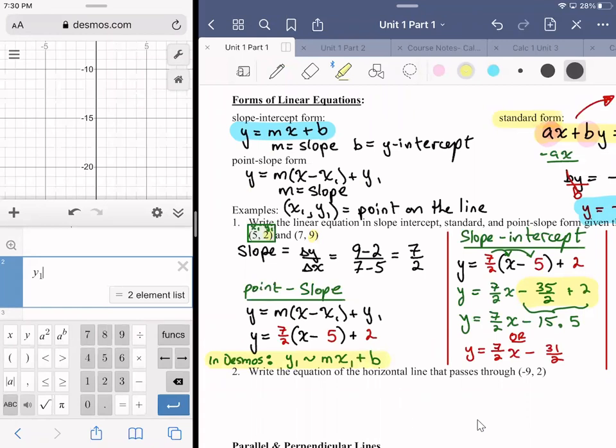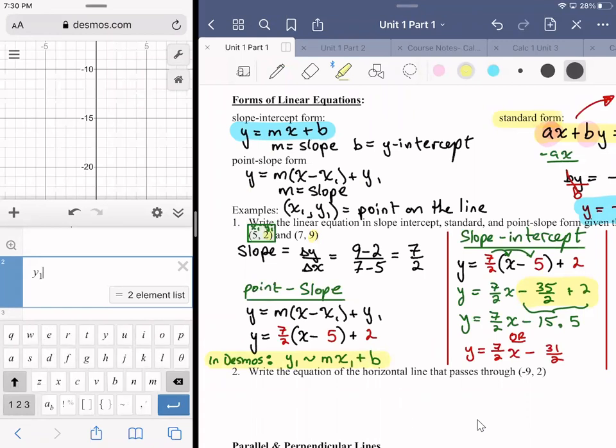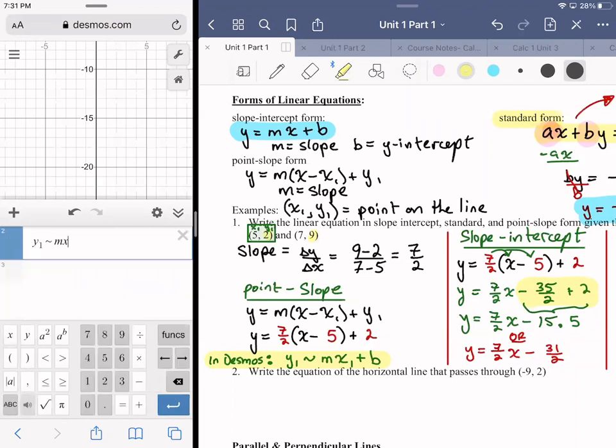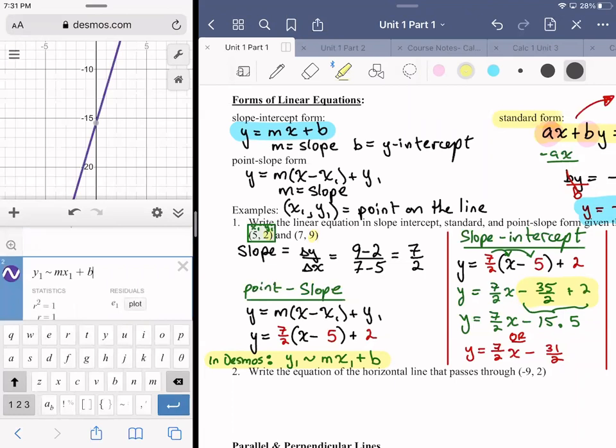So where do you get the tilde? You go into the ABC, you'll find it. It's in the bottom row, 2 to the left of the enter key. Tilde is Desmos speak for regresses to, or is modeled by. I mean, we'll get into that a little bit more down the line, but in case you were wondering. M, X, followed by a 1, it automatically makes it a subscript, plus B.